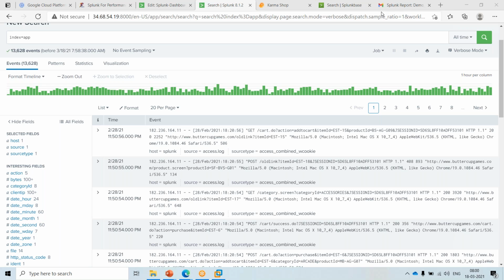I had a question here. In the time tab we are seeing 11:50 p.m., whereas in the event the time showing up is 12:18 or something. In case we have to match the time frame, what do we do? The thing is simple. Splunk doesn't bother about the income. There are two timestamps here. This is the Splunk indexed time. This is the event time.